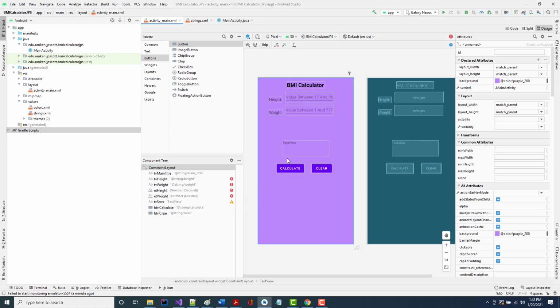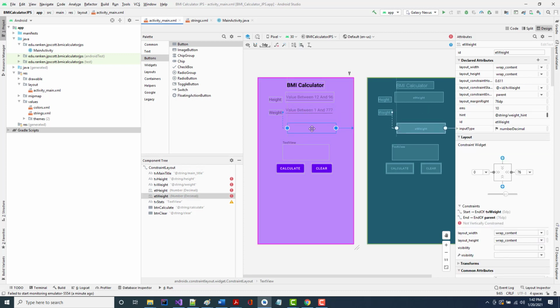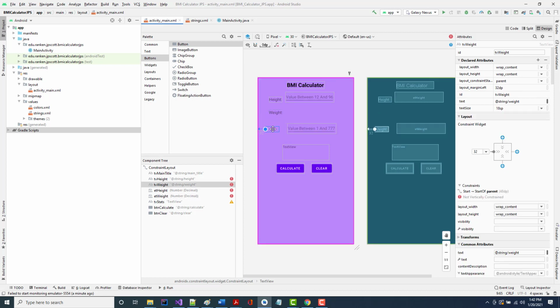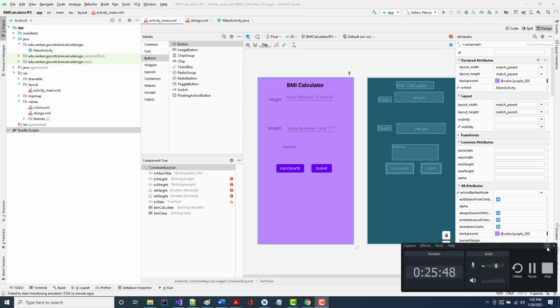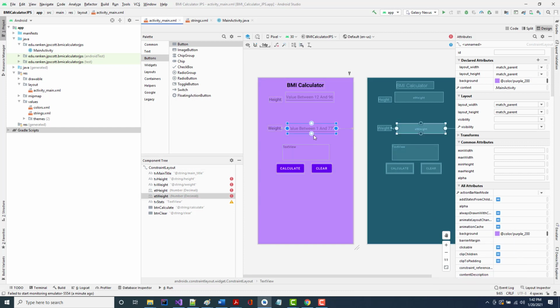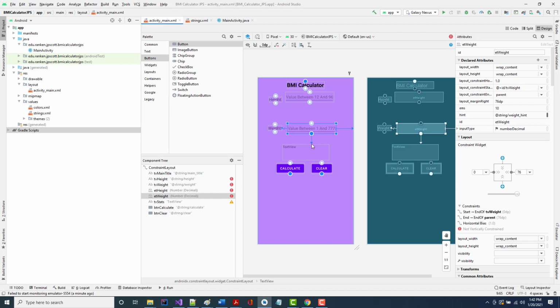All right, so I've got my statistics done, I've got my two buttons done, and I've got my title done, which leaves the rest of this stuff, right? So I'm going to grab this, and I know I'm going to have to drag this down, so I'm going to just do it right now. I'm going to drag this down, and I'm going to drag this down. All right, again, by no means am I saying to you, hey, this is almost perfect. No, it kind of sucks, but hopefully it's going to be better in just a couple minutes. All right, so I'm going to click on this one, and I'm going to drag down.